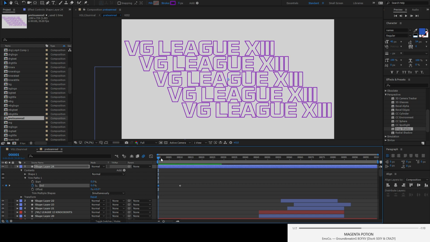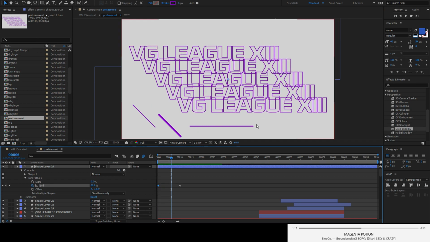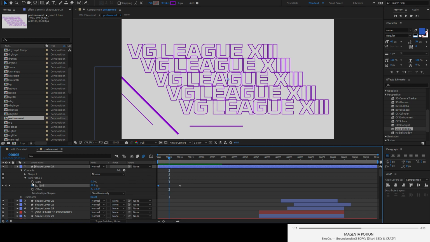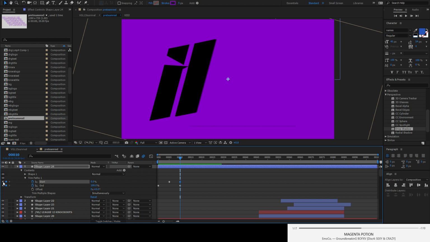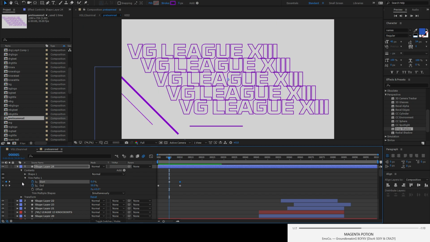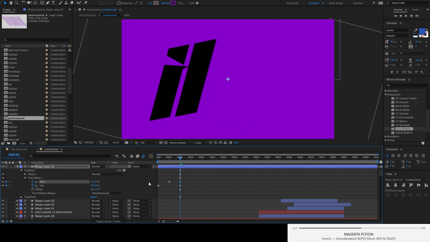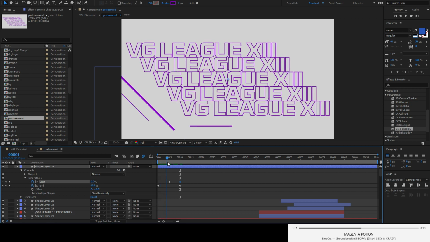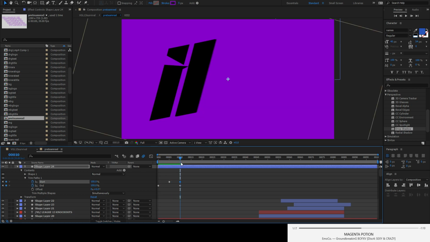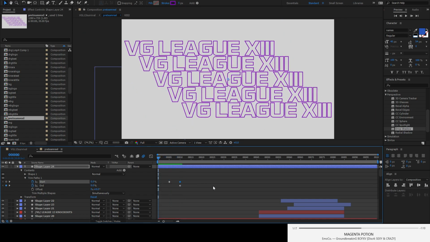But I want some more dynamic movement. I want the start to start moving as well, and catch up to the end right there. So I go to frame number 5. And this is where I'll want my other trim path to start moving. Click another keyframe there to indicate the end. And right now this starting keyframe is fine. Don't need to touch it. And here I'll put it to 100%. And what you'll be able to see here is the end starts moving first, and then the start also gets there. But it's not very dynamic just yet.